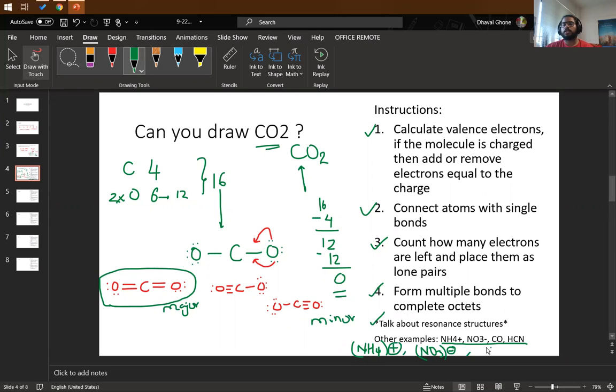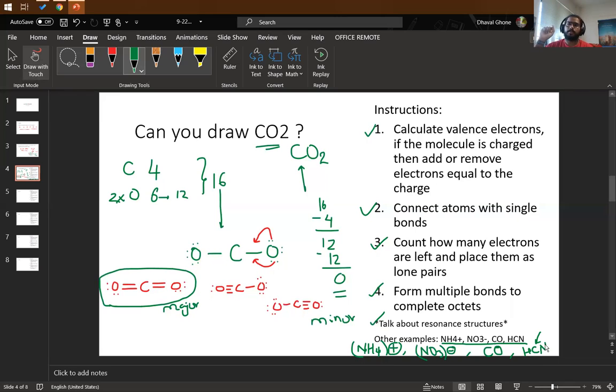Next one is carbon monoxide, just CO. I did CO2, this is CO, so it'll be a little different, but you can still make it. And next one is HCN. I pulled this one from the internet for extra practice. I'll give you a hint for this one. In this case, carbon is a central atom. So try making bonds between nitrogen and carbon and hydrogen and carbon. There is no bond between nitrogen and hydrogen in this case. Okay, so that's the hint I'm giving for that one.